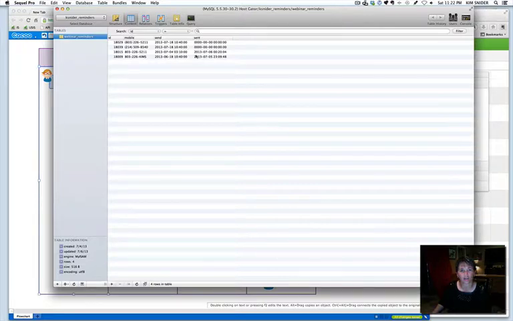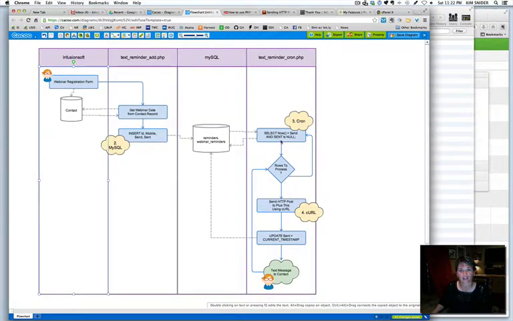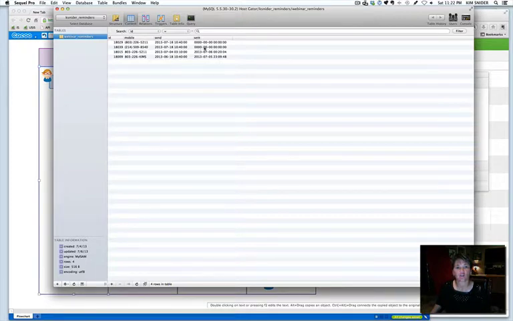If this hadn't run already, the next time it looped through, it would say yes, now is greater than July 4th, 3:10, so return that record. It's also greater than June 18th, but it's not greater than July 18th, so I'm not going to return those records. So this select statement is going to pull all the records where the current date and time is greater than the send date and time, and this is key, sent is null, meaning the value is 0 because we haven't sent it a text yet.